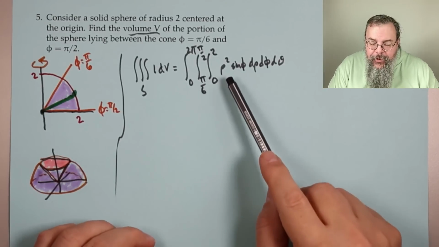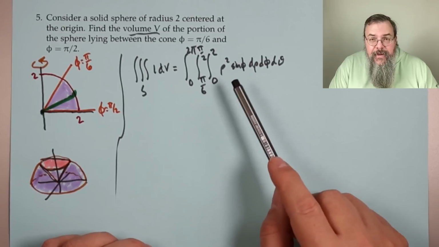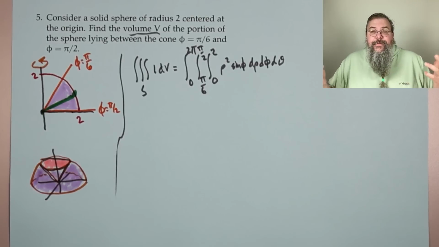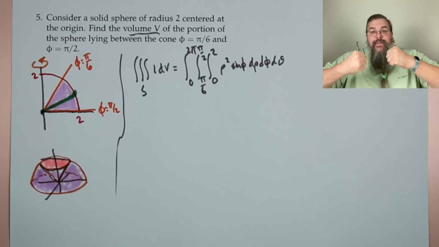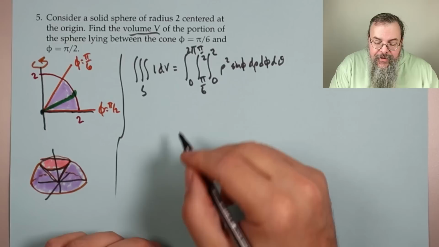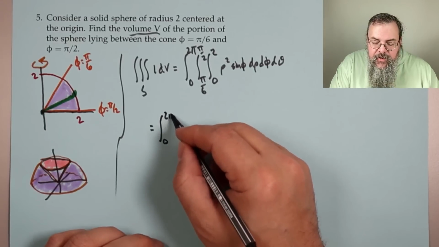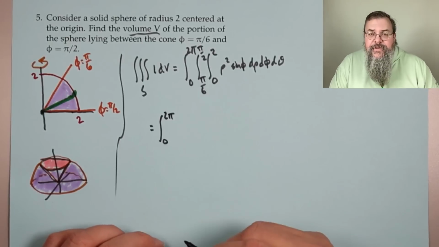Well, notice how we can pull apart the function. So it's something in rho times something in phi, and we can even think of something in theta as 1. So instead of 3 nested integrals, it's really 3 separate integrals that we're going to do. So let's go ahead and do that, just for fun. If you don't like this, just do the normal integral. At this point, there's no surprises.